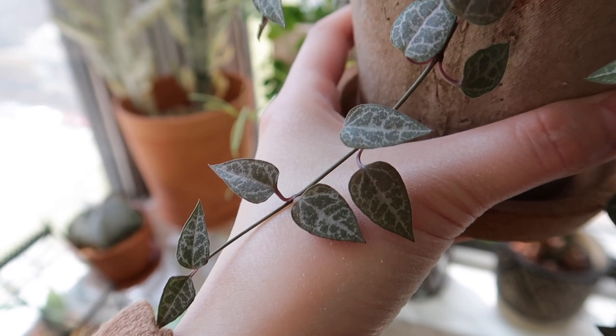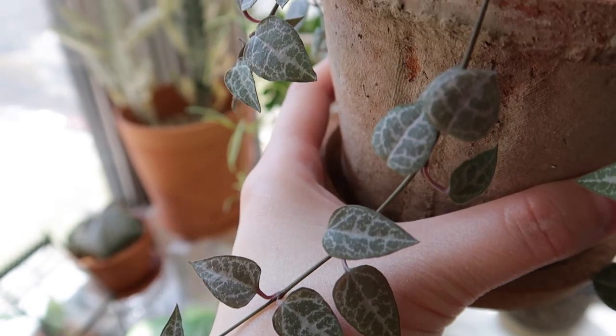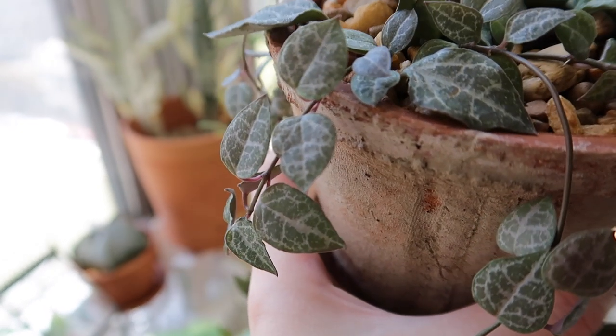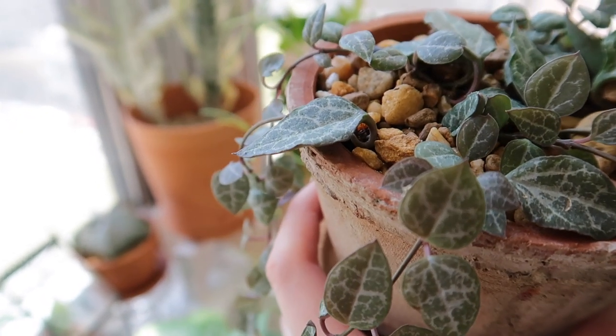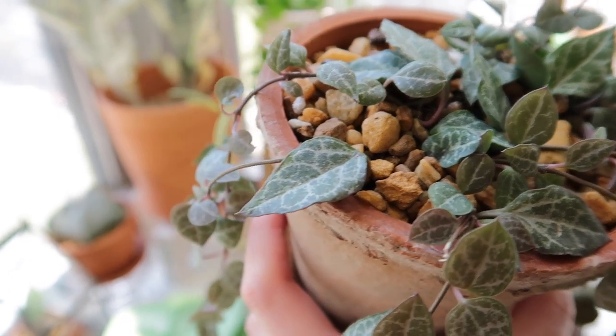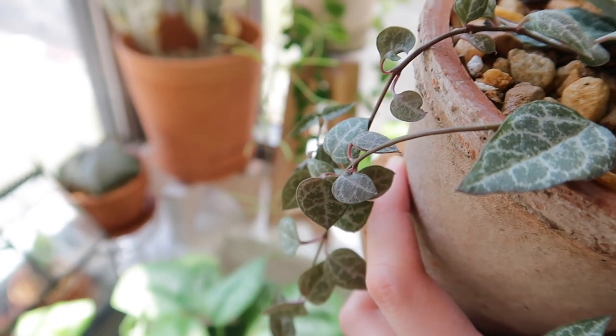he grows. A lot of you guys have asked me what's the difference between this and a String of Hearts. If you notice the shape of the foliage, it is much pointier and just a little bit elongated. So it looks a little bit more like a spade rather than a heart.